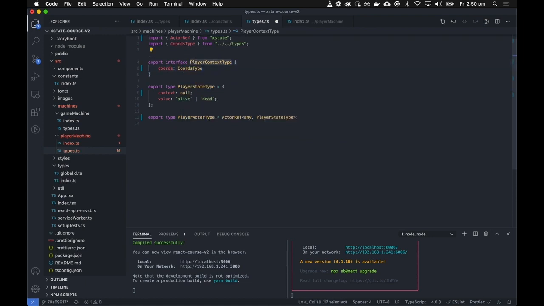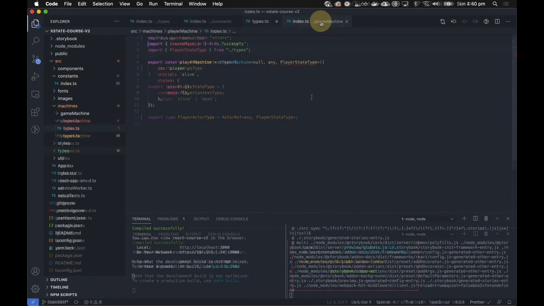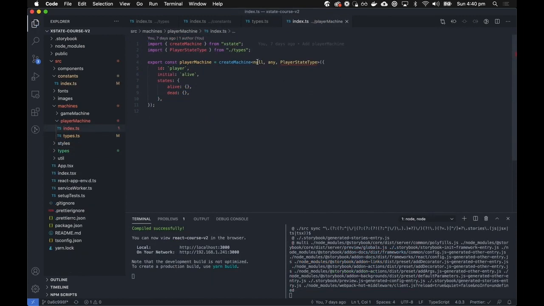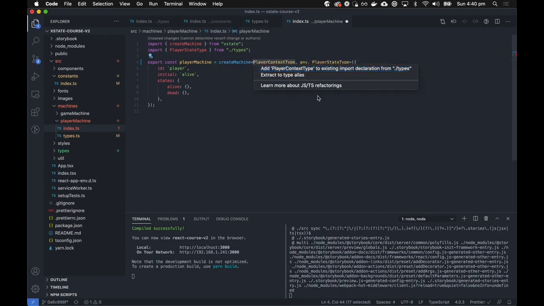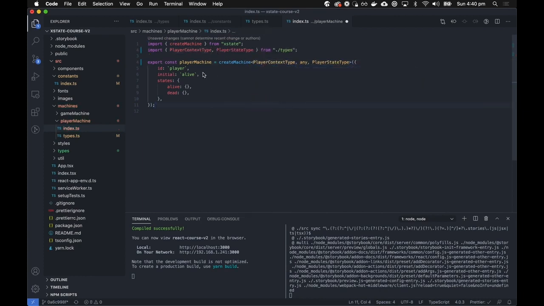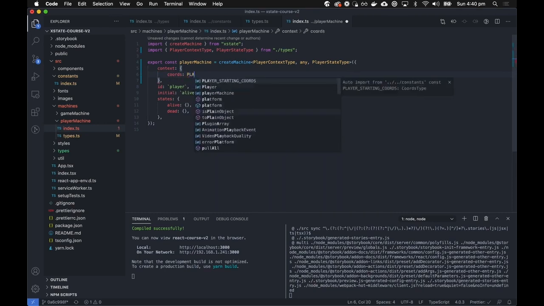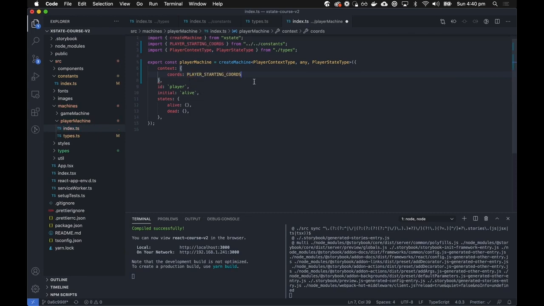And because we have a context type, we need to update our state type. And that's it. So now we go to our player machine, and this first argument is the context of the machine. So we just add that and import it. Okay, so the way we add the context to the machine is just add a new property called context, which is an object. This will be coords, and the initial value will be the constant we defined, player starting coords.